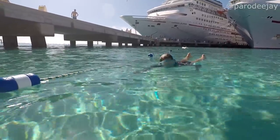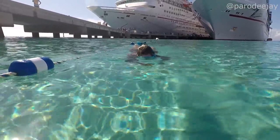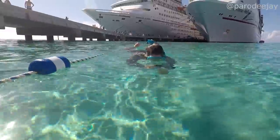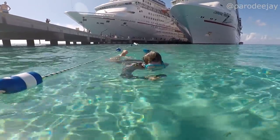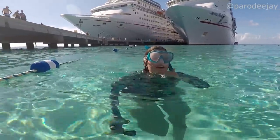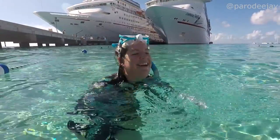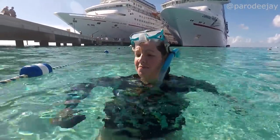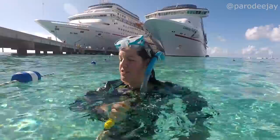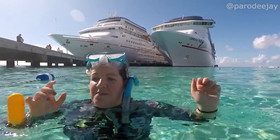Excuse me ma'am, are you sticking your arm underneath the rope? I'm pretty sure I saw one of your appendages go underneath that rope. Did you just touch your leg to that rope? They're going to electrify this rope one day — actually that would be stupid, why would they put an electrified rope in the water. They're so shiny. There's a lot — I see everybody's looking down at them.